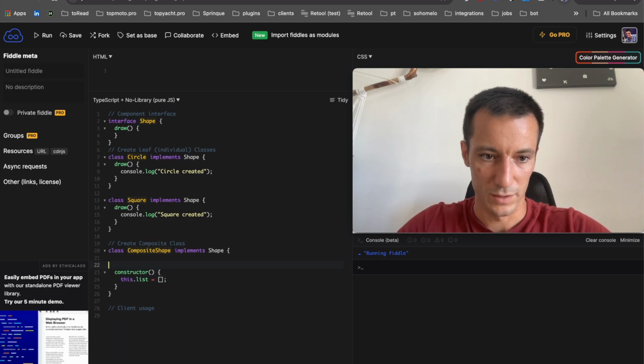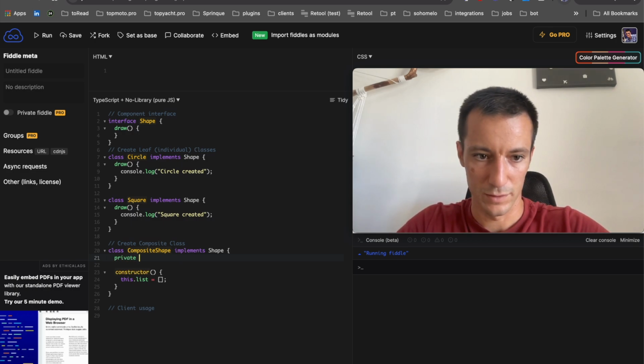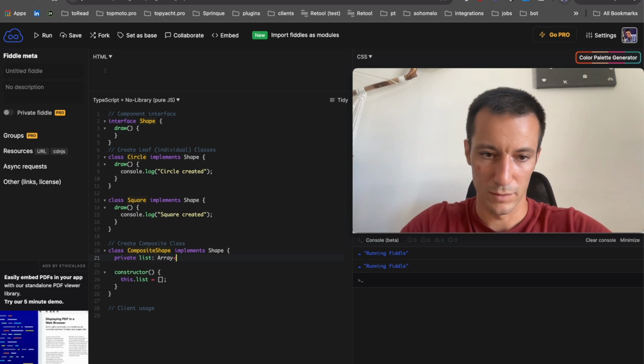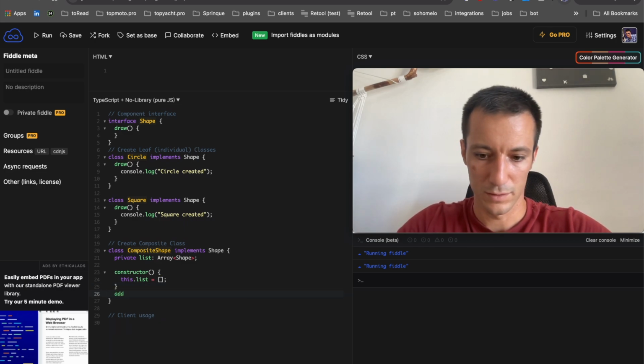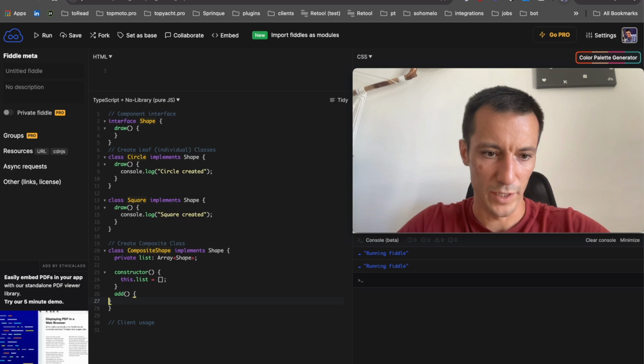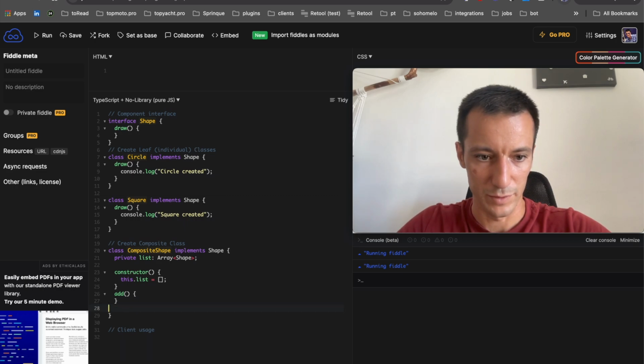We can set something like a private list array, so we specify the type, an array of shapes. We should create methods like add, and we can add remove, but I will keep remove empty, so you can just implement it yourself.